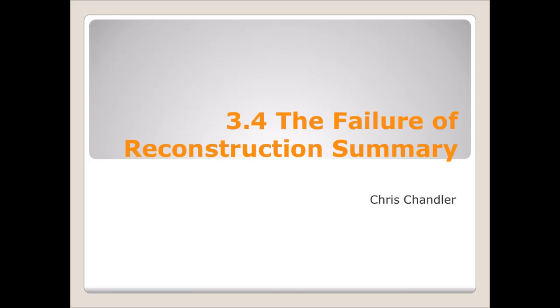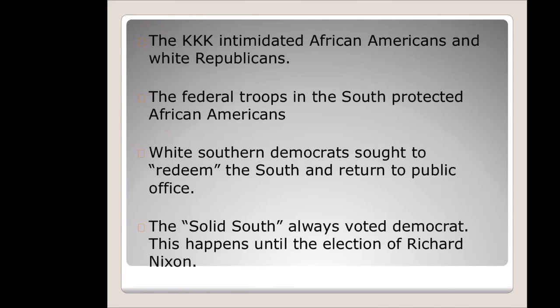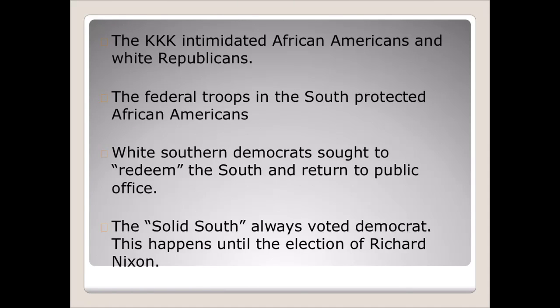It should be no surprise after listening to the last summary video that Reconstruction failed. There are some reasons why Reconstruction failed. For one, the KKK intimidated African Americans and white Republicans. The federal troops in the South protected African Americans. However, as soon as those troops are gone, then there is no more protection for African Americans or white Republicans.